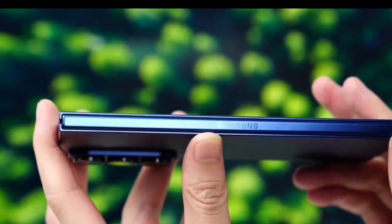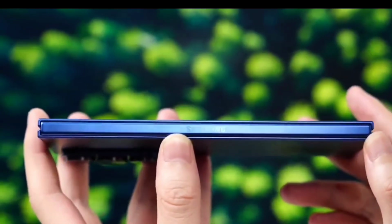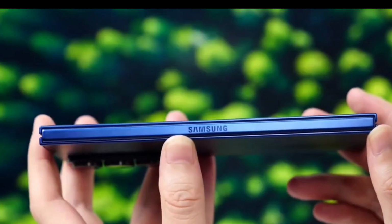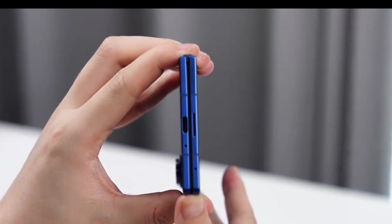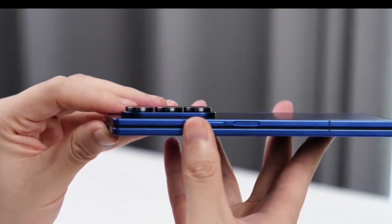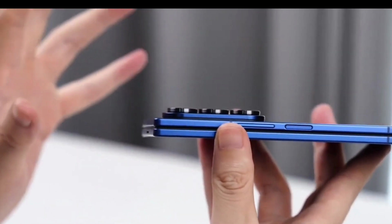Now, shifting our attention to the side of the device, you can observe the Samsung logo clearly printed here. Let's zoom in a little for everyone to get a better sense of it. Folks, it truly appears to be quite thin visually, much like our traditional bar phones. However, I don't believe we need to excessively hype it up, considering everyone has already observed others doing so. And this particular generation, when folded, is indeed exceptionally seamless, isn't it? Nevertheless, due to its slenderness, the camera bump is quite prominent, which presents a minor disadvantage.